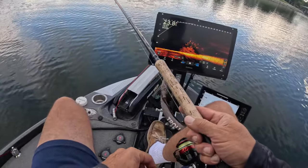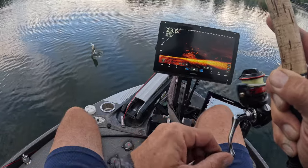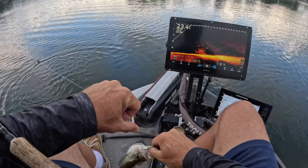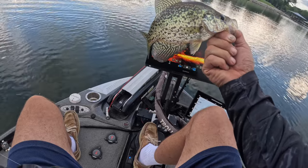There we go. There we go. First fish, guys. Good fish right off the bat. Post-spawn fish, guys. They're going to be a little bit skinnier. Definitely going to weigh a lot less. But that's a good starting fish right there, guys.